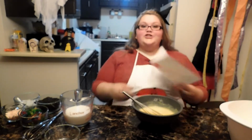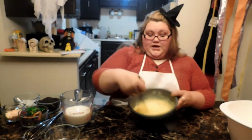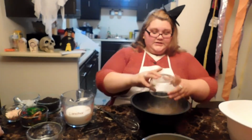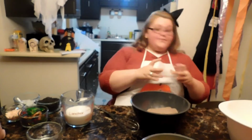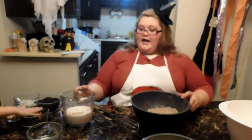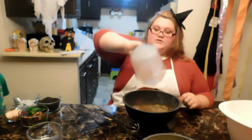Fantastic. Good trick. Alright, so once your pudding is nice and thick and mixed, we're going to set it to the side and do our chocolate. Same thing. We're going to do chocolate pudding. Thank you, my lovely assistant. Woo! I went everywhere. Okay, and then the last 2 cups of cold milk. Beautiful. And we're going to mix this one up.